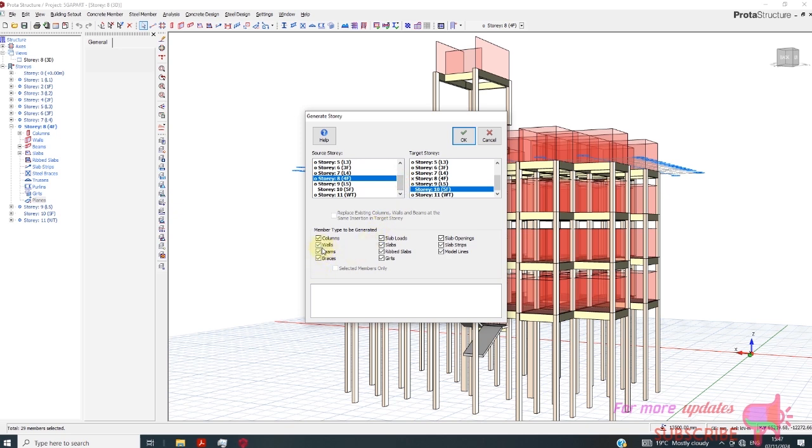Column wall. Okay, and check wall, check beam. Let's just we have to do this.